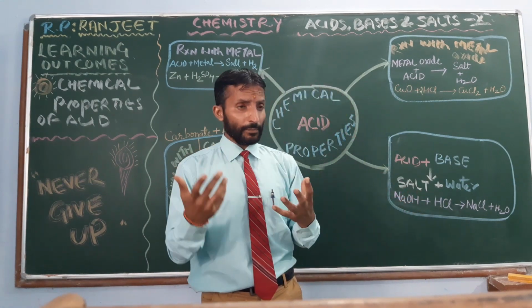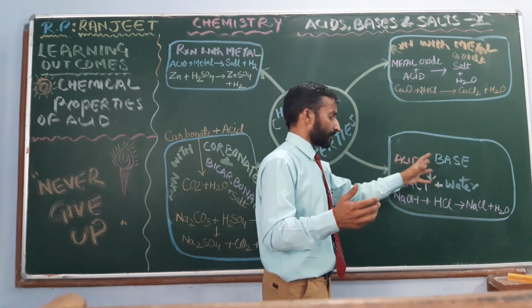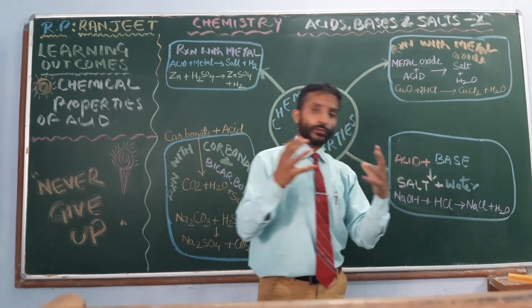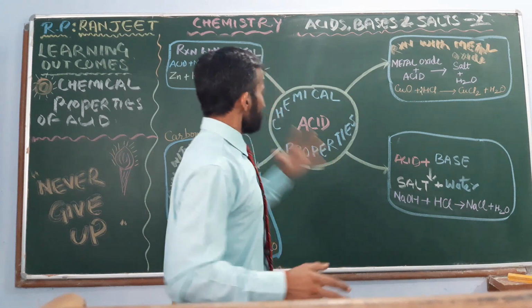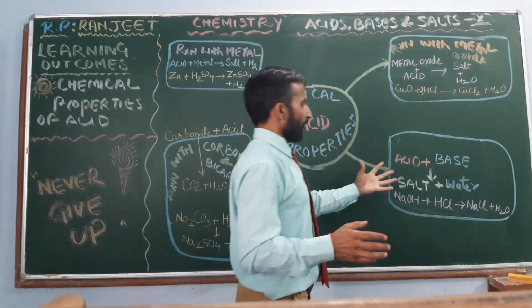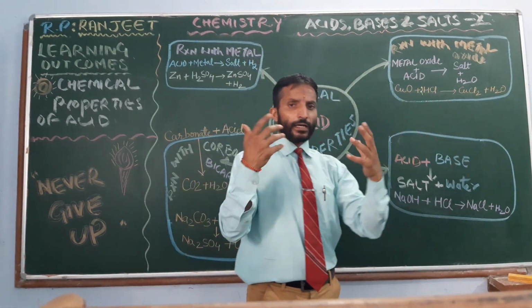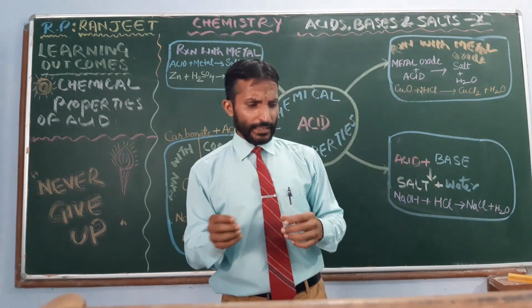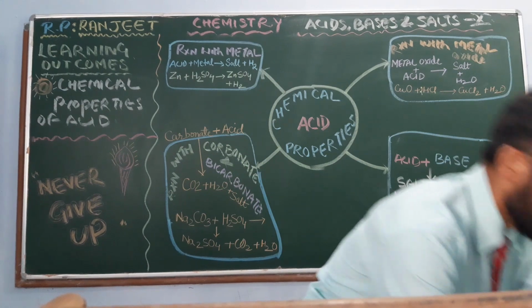And last is the reaction of acid and base. When they react, what happens? Acid and base always give salt and water. So salt is everywhere, and the side products other than that are different in different reactions. Whenever there is a strong acid, I have a reaction for that.